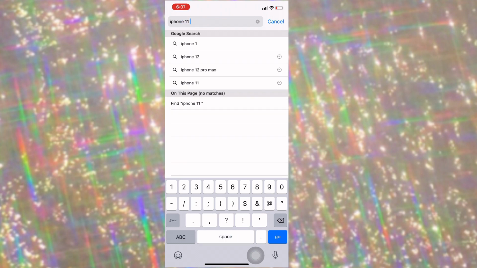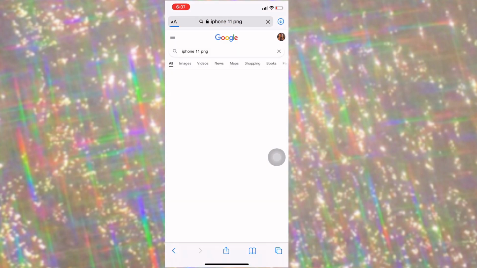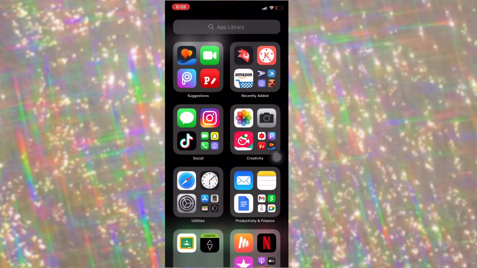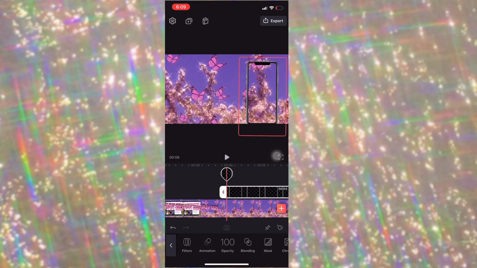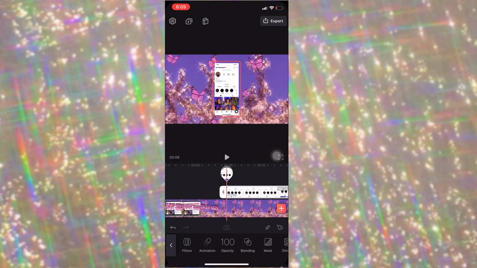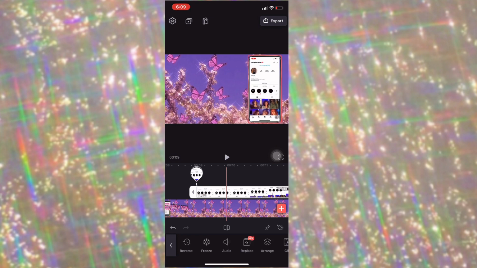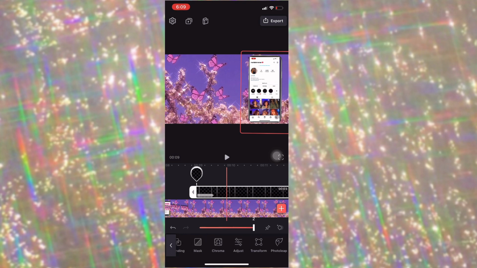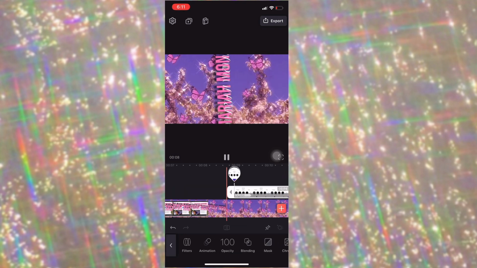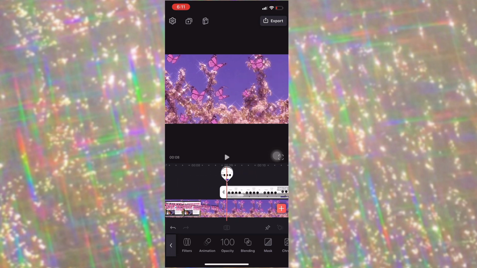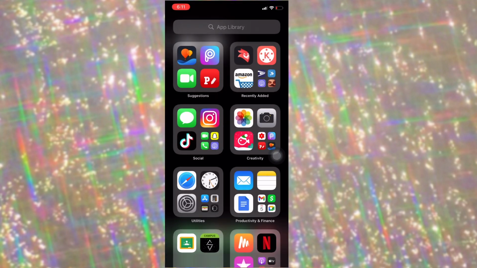Then you want to search up iPhone 11 PNG, because I feel like with this part, you need to use whatever phone you have. So if you have an iPhone 6, look up an iPhone 6. I have an iPhone 11, so I had to look up an iPhone 11. I hit Mixer to put it on the screen where I ended the last clip at, and then I hit Mixer again to put that video I just recorded on the screen. And you want to make sure the phone is in front of the picture, so you go to arrange, tap the phone, and move it all the way over so it's on top of the picture. And then I had mine fade in when I hit animation, so I had both the phone and the video fade in.